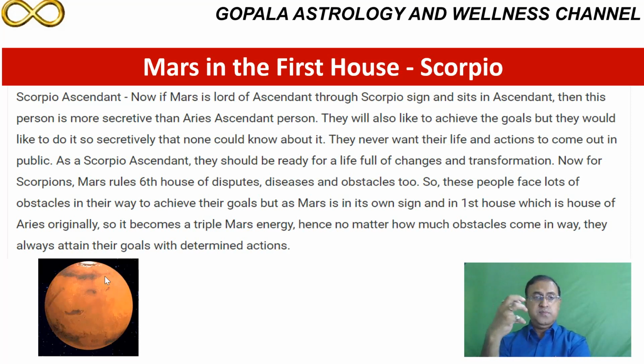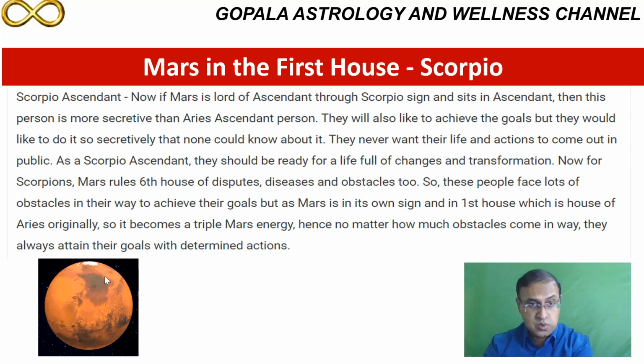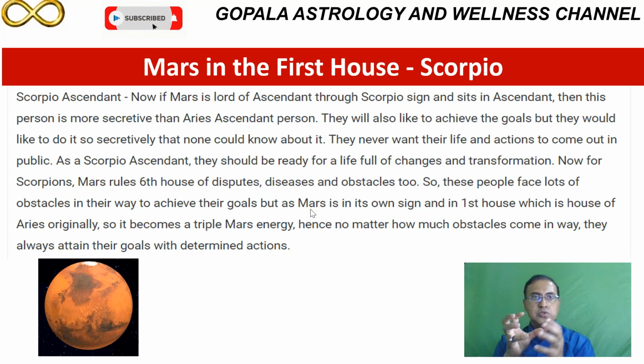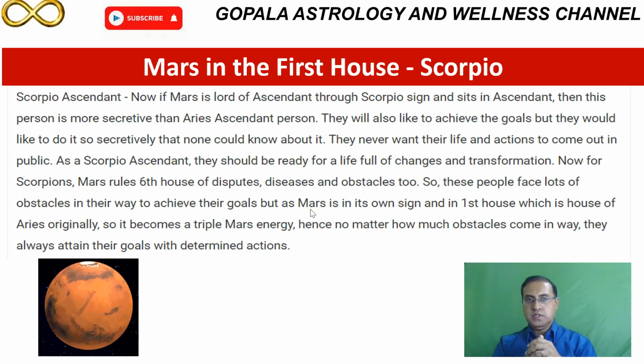Even very patriotic personalities like Narendra Modi are born with Scorpio Lagna, and also Mars in the first house. All right, so this is going to form a very powerful Pancha Mahapurusha yoga as well, and that's the point. They are the people who transform the lives of millions of people around them, if the right combination of other planets is also supporting this Scorpio ascendant. All right, so Scorpio Mars does very well.